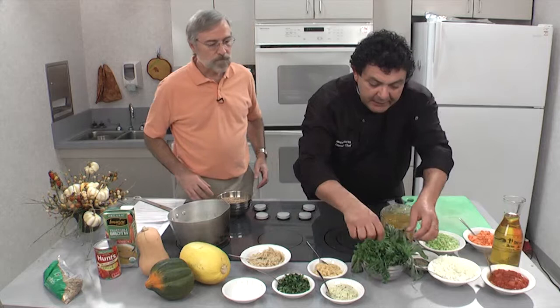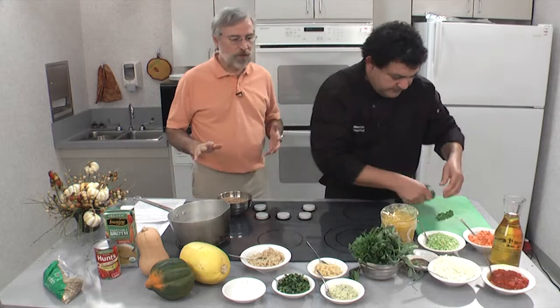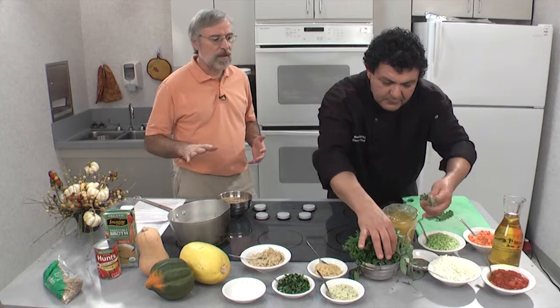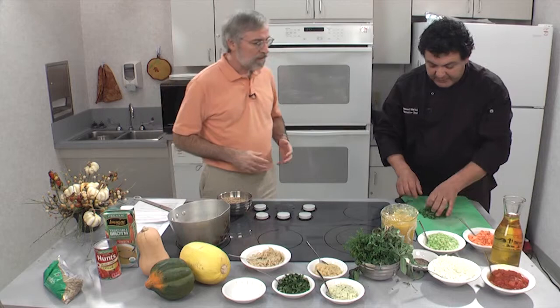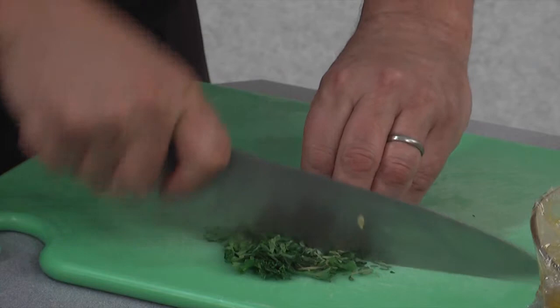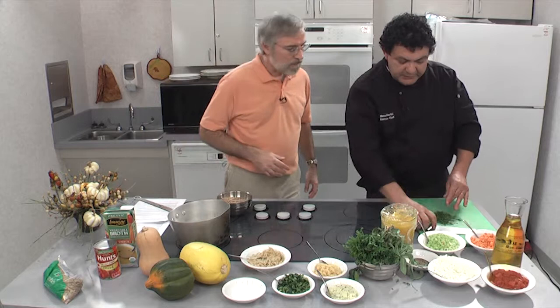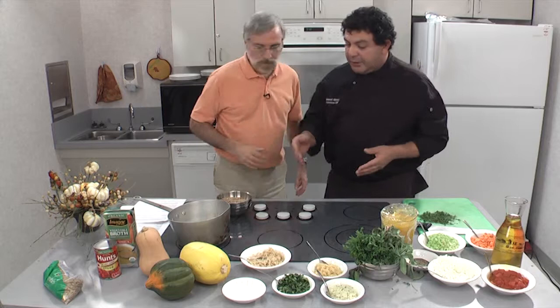While that's sautéing, I'm going to get a little bit of parsley and some fresh oregano, which came from the herb garden. This recipe starts the same way you see us do a lot of other things — get your onions sautéing until they're smelling good, then continue your sauté with your herbs. A trick to this: how much do I put? Add a little bit at a time, taste as you go. A little less is always good because you can add more, but you can't take it out.